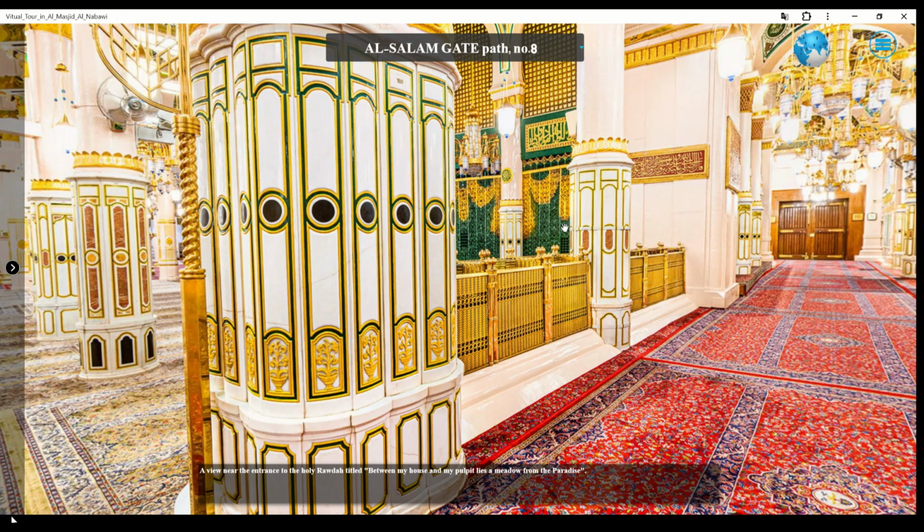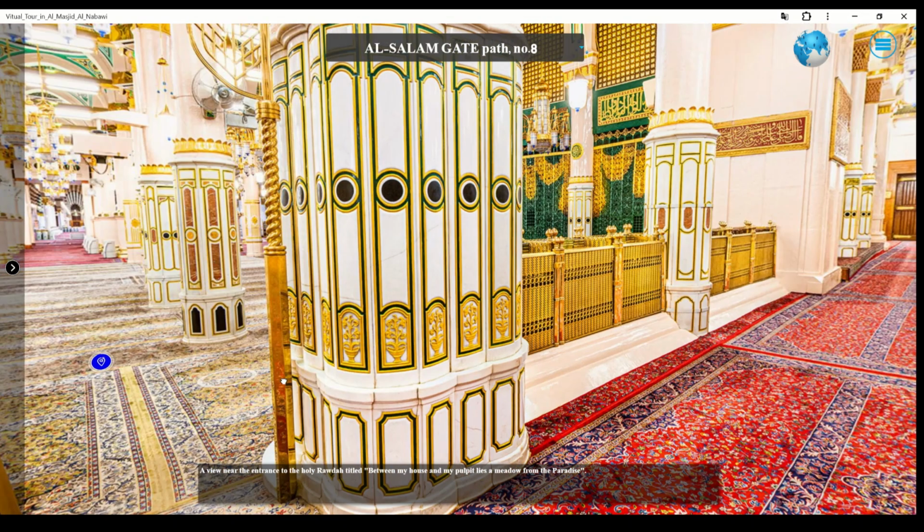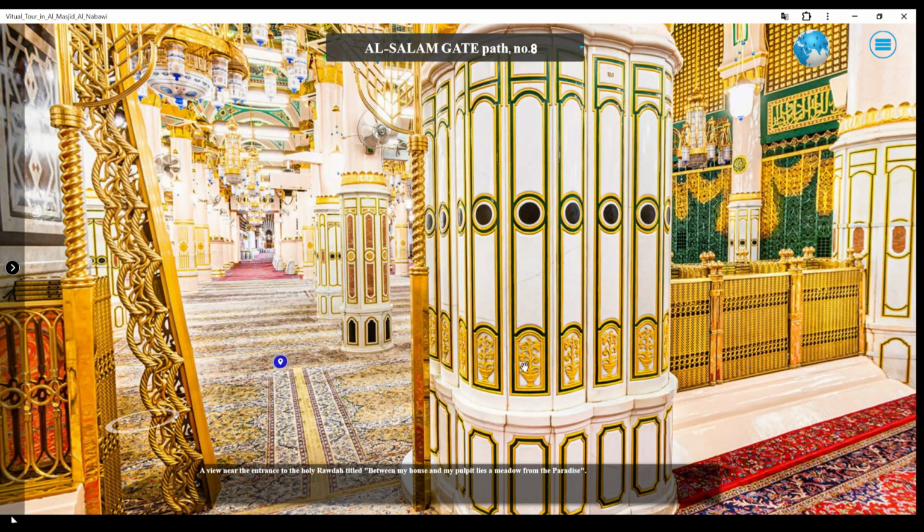But this is the one which is beside the Riyazul Jannah, because as per the saying of the Holy Prophet, the area between my house, where Hazrat Aisha stayed, and the pillar, one of the pillars over there, is a part of Jannah. That was the hadith of the Prophet, and based on that, this is the area where if you perform prayer, it would be equivalent as if you have performed the prayer in Jannah.